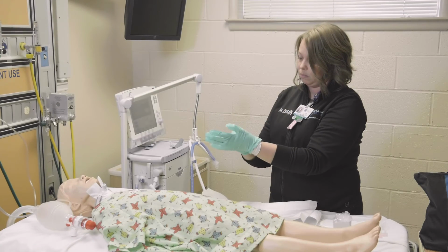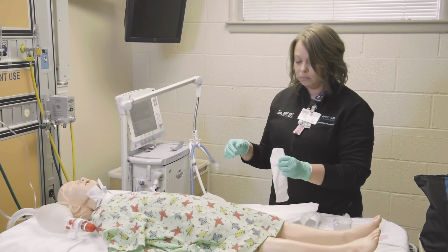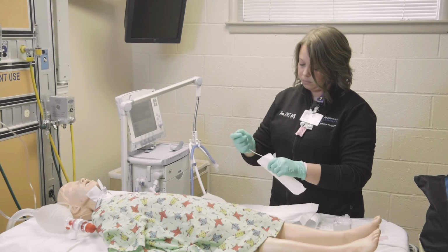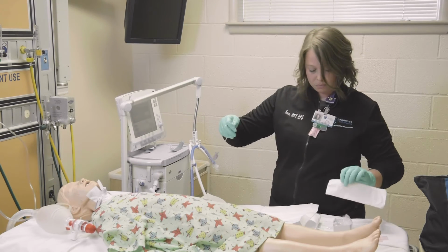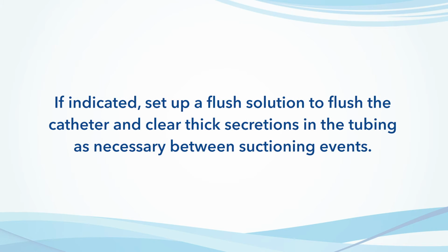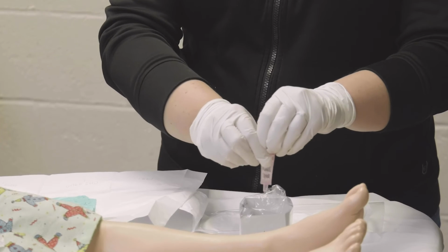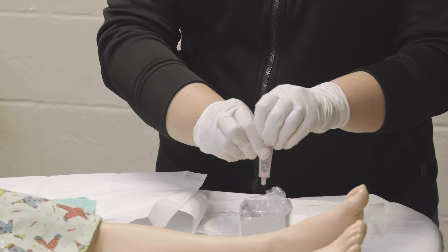Perform hand hygiene and don gloves. Open the sterile suction catheter package on a clean work surface. Maintain sterility on the inside of the package. If indicated, set up a flush solution to flush the catheter and clear thick secretions of the tubing as necessary between suctioning events. Fill the container with enough sterile water or saline to flush the catheter as needed.